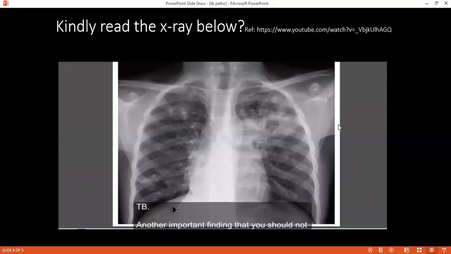Can you please tell me what you can see? Can you read this image, please? This is the X-ray, PA view, of the patient. Yes. And what are these? These are some pulmonary infiltrates, more on the right side. Yes. And it's like miliary tubercles. Yes. Don't hesitate, say it. Yes, ma'am. Good.